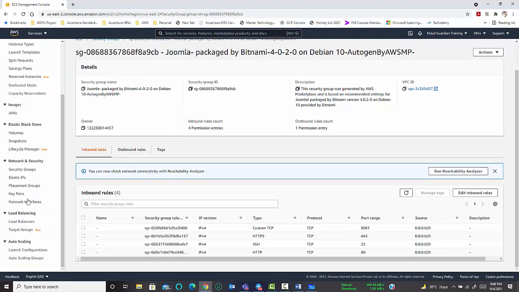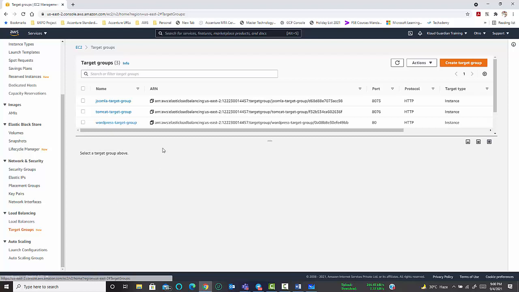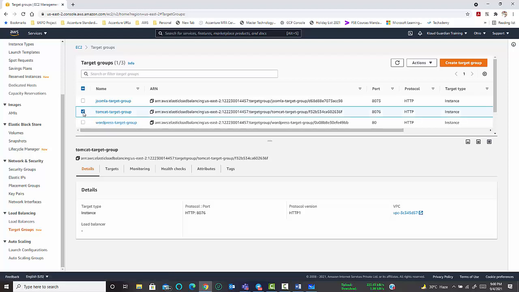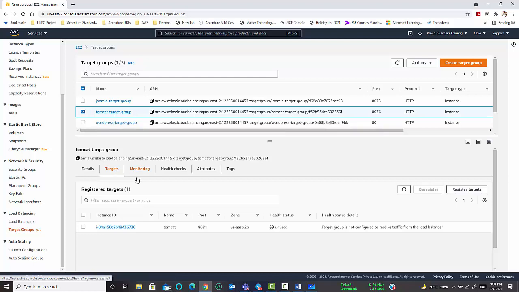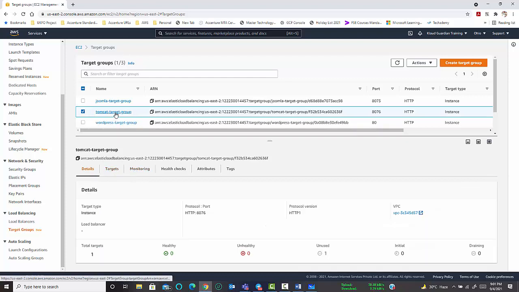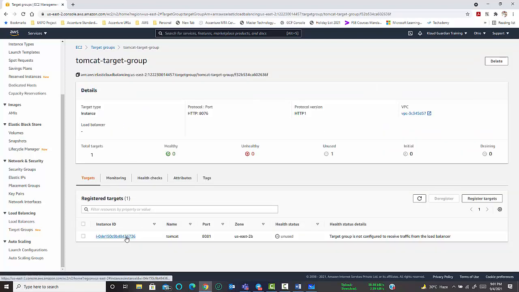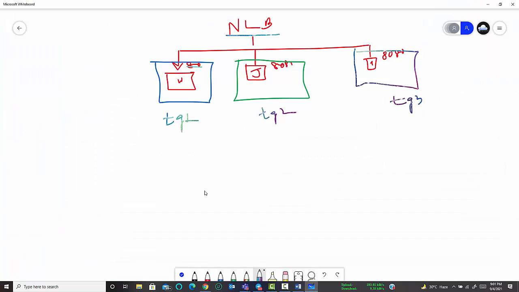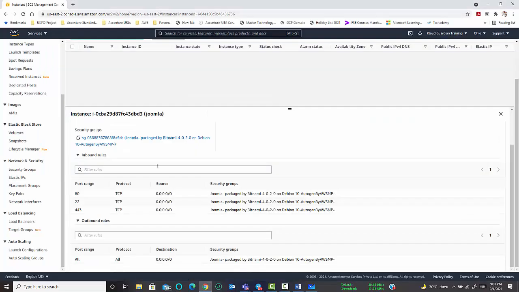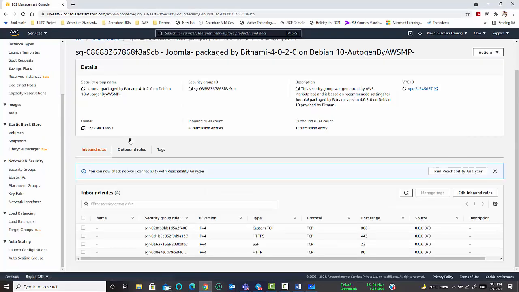Again, go back to the target groups. We have to do the same thing for the Tomcat. I think the port numbers in the target groups have changed. 8073, 8076.